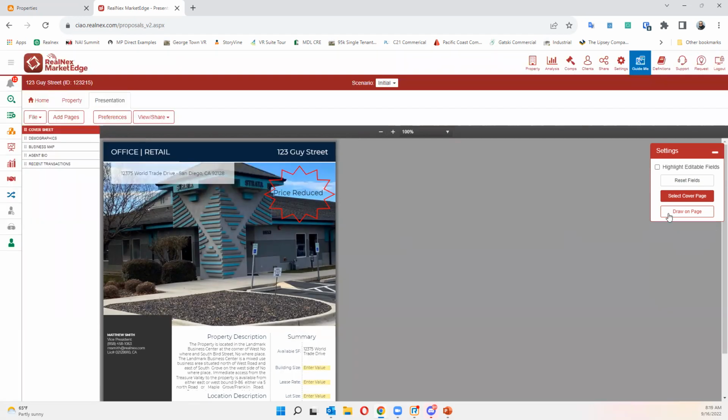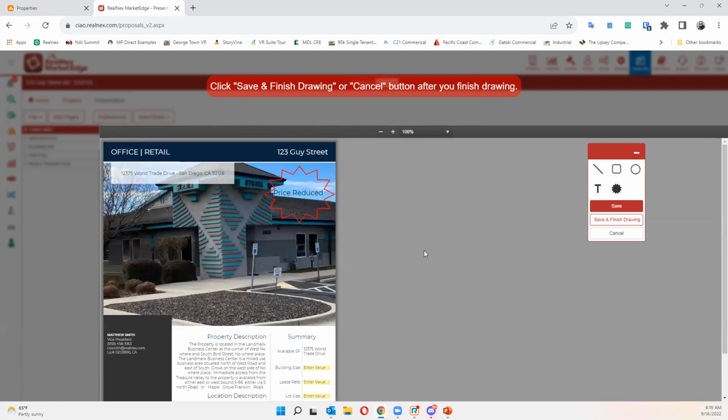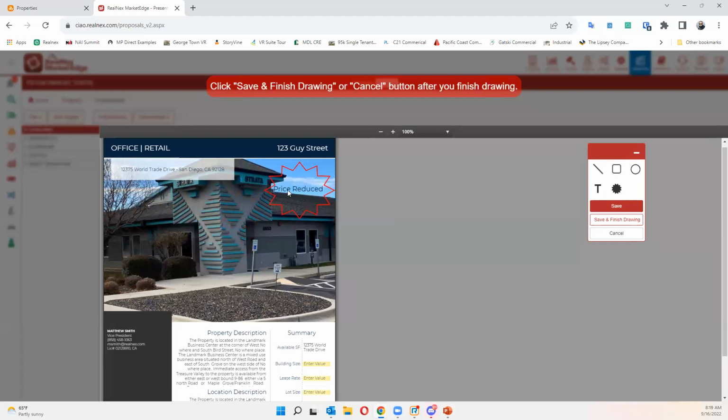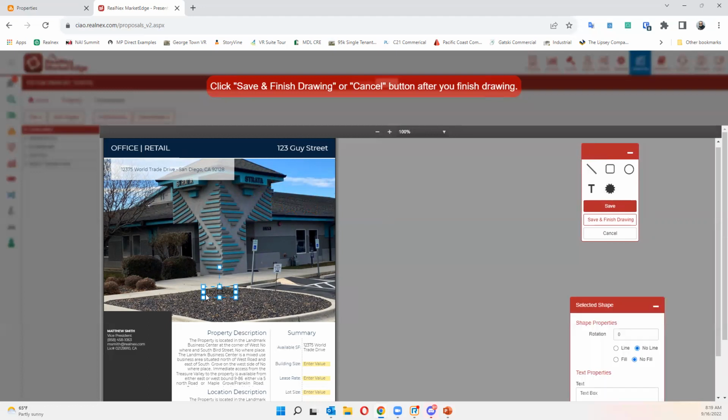And be able to pull that information up. So again, we give you tools like draw on page. Well, now I can draw on the page and I can add what I want on that page. You know what? Let's take this off. Price isn't reduced yet. This isn't reduced. But you know, Matt, I want text over here for this page.